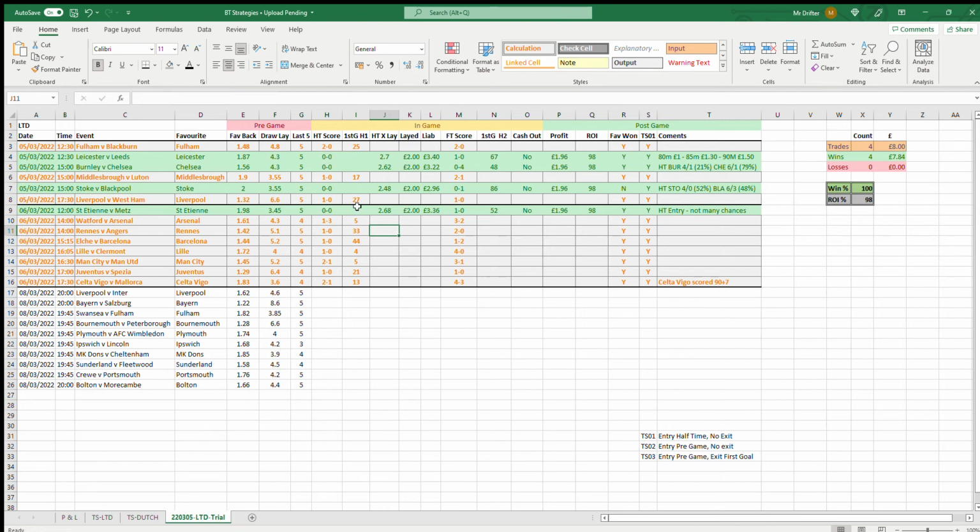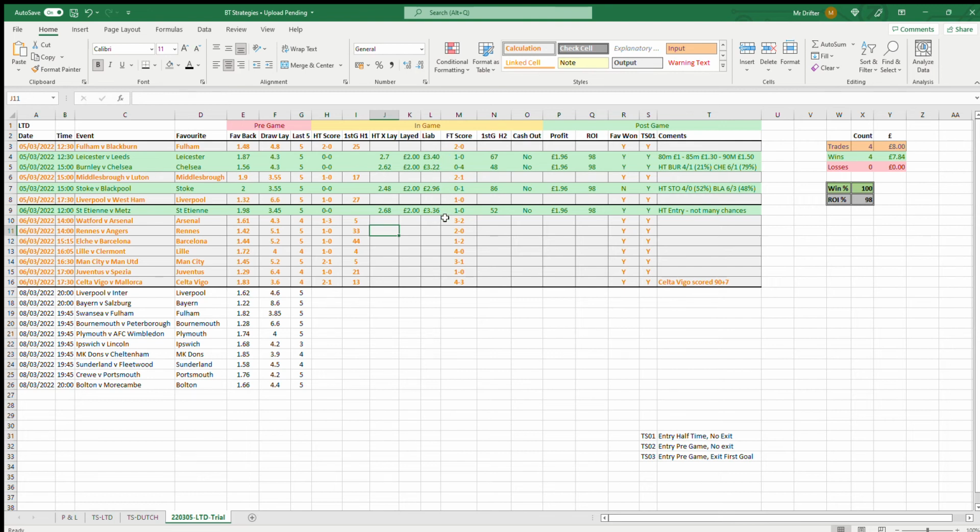0-0 at half time, and obviously the glass half empty side of you says, oh God, it hasn't been a goal in the first half, why would there be one in the second half? But all 4 I've put trades on in the first half where they ended 0-0 have all had a goal in the second half, albeit you can see here 3 of them ended just 1-0.